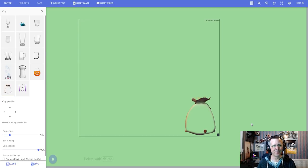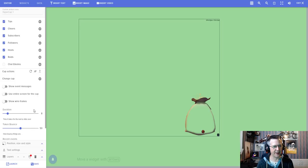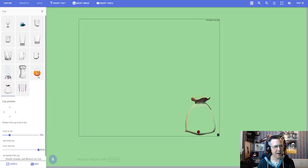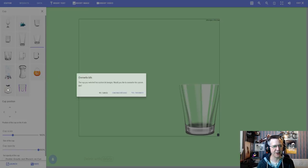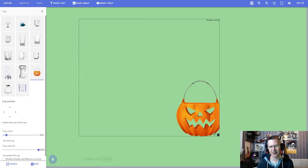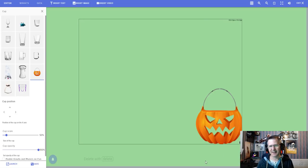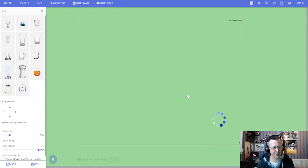But yeah, welcome. So now I've actually done something a little bit different on my screen for this, because this is the cup that you can change, and then once you're finished with it, you can just change the cup back. So I could just click on here and then go to change cup, and then I think the one that I normally have is this one. So you could just change it, and the nice thing about this is that you can change it for different cups. So this was the Halloween one. Can you see? So you can change it over and over again. But let's go back to the Christmas cup.